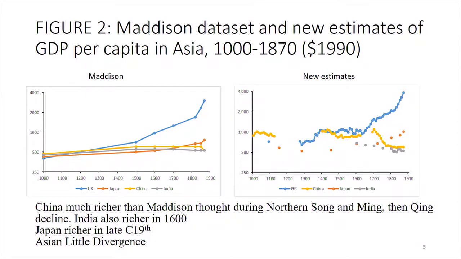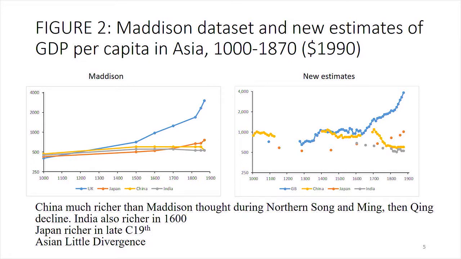The other lines, the yellow is Spain and the grey is Italy. They don't trend up at all, really. So this growth is confined to Northwest Europe, really. For Asia, the situation changes even more. Pretty much in the Maddison data set, all the economies, so Japan is the orange, yellow is China, and grey is India, are all pretty much flatlining at around about $400 to $500 in 1990 dollars. So there's not much action there.